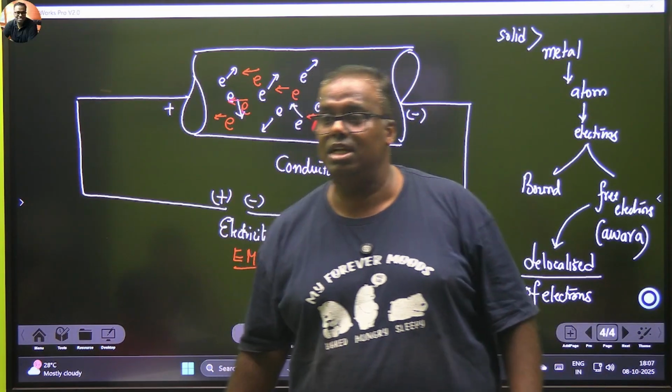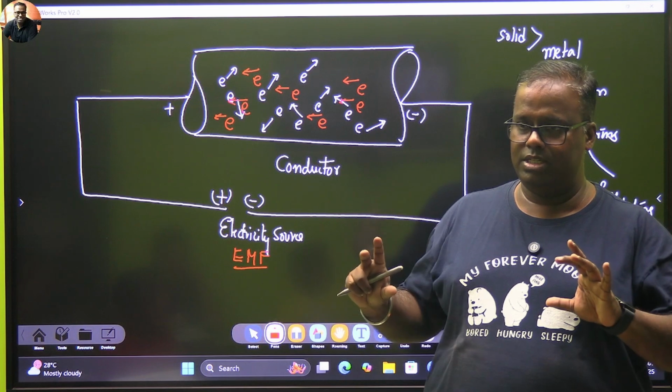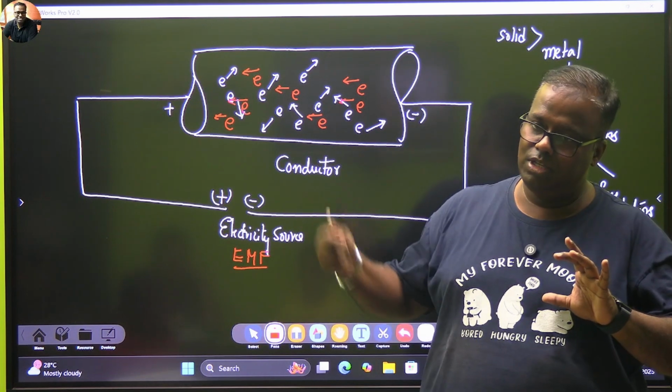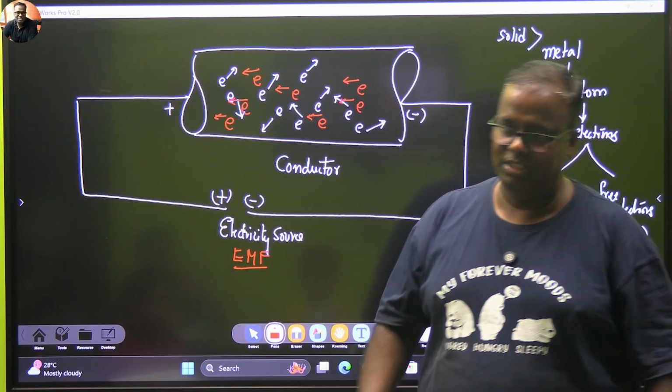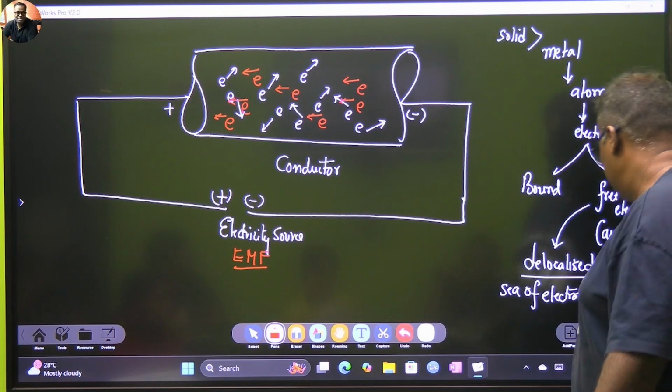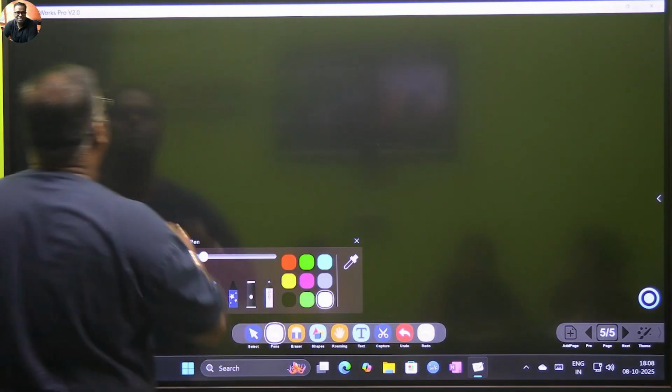Rechargeable cells have a different type of reaction. The reaction gives rise to electricity, but it's reversible. Then again we will give electricity, it will reverse the chemical reaction and store them back. आराम से. Have we understood the concept of free electrons? Okay. Now let's understand the concept of ions.